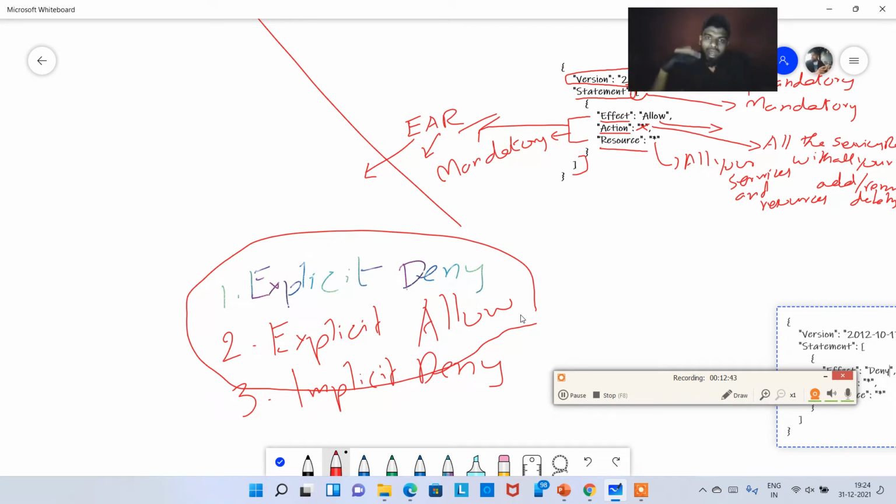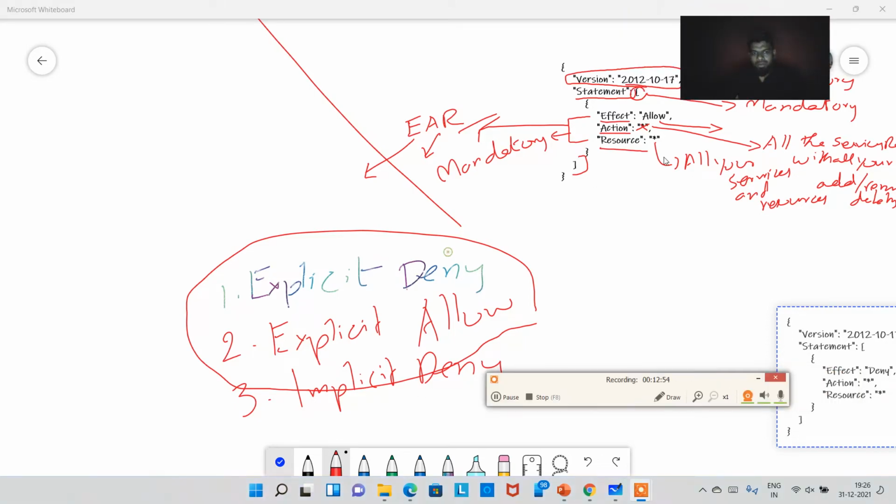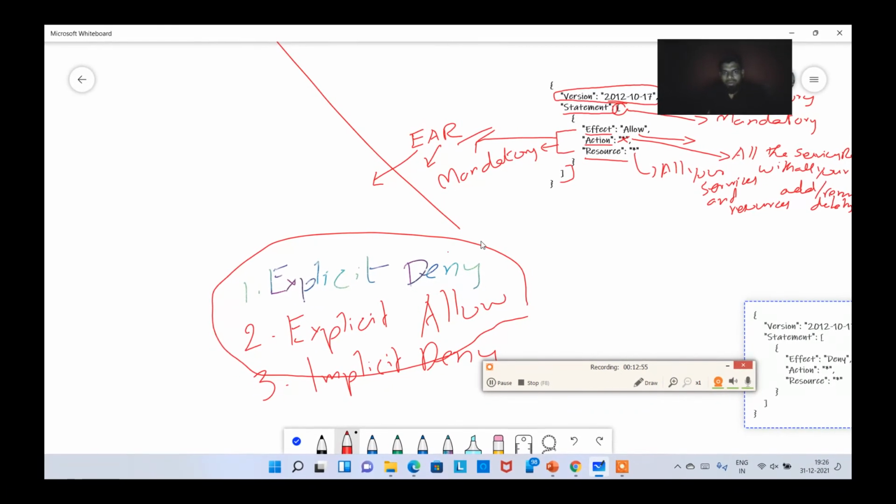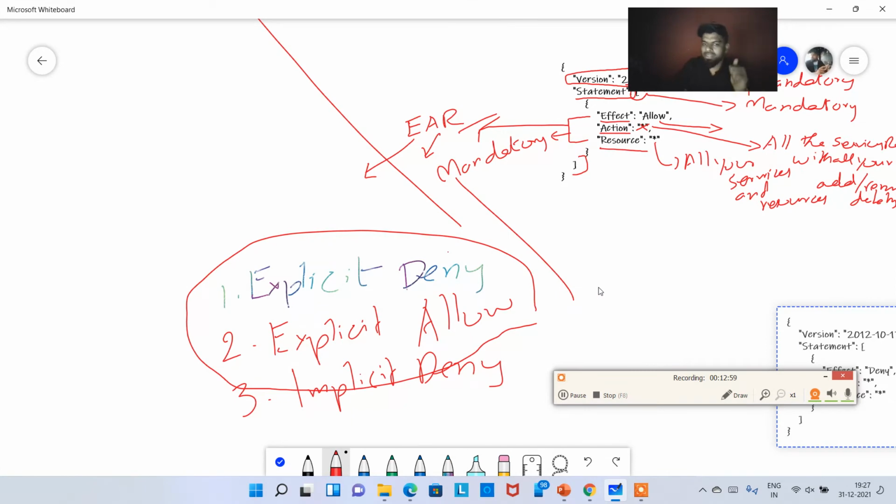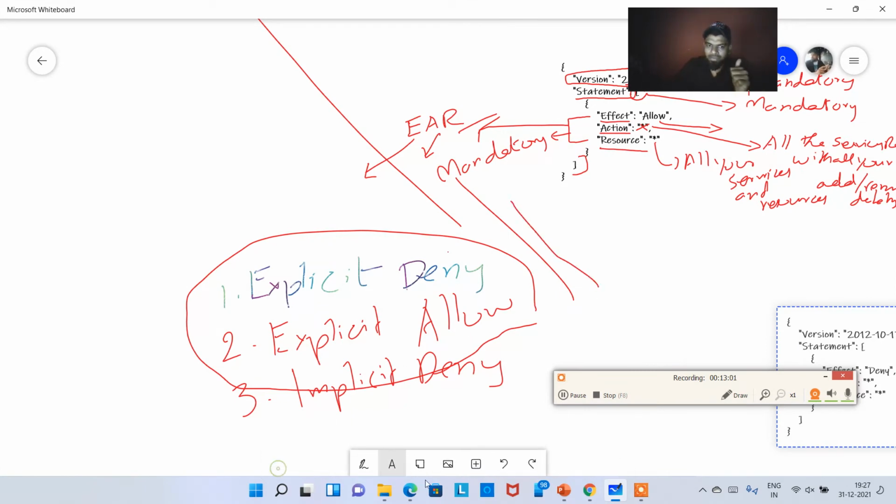In the JSON document, I'm just mentioning: explicit deny, explicit allow, and implicit deny.